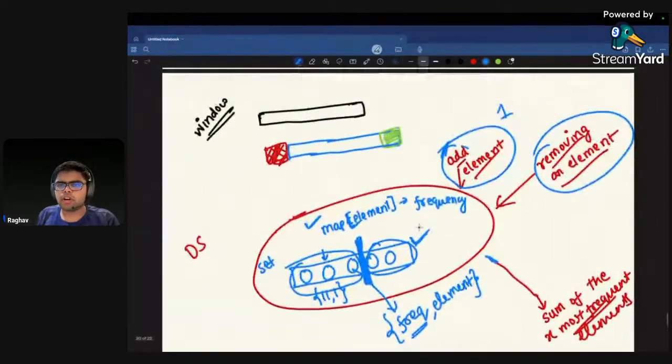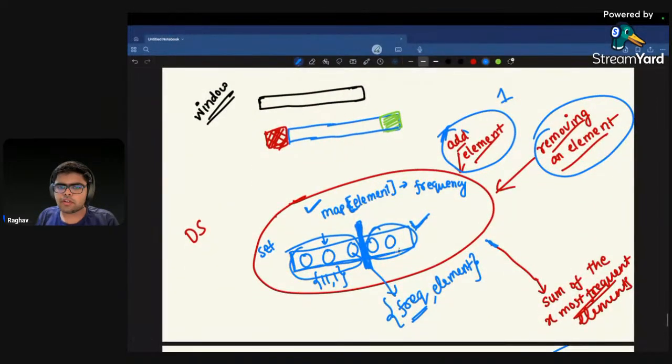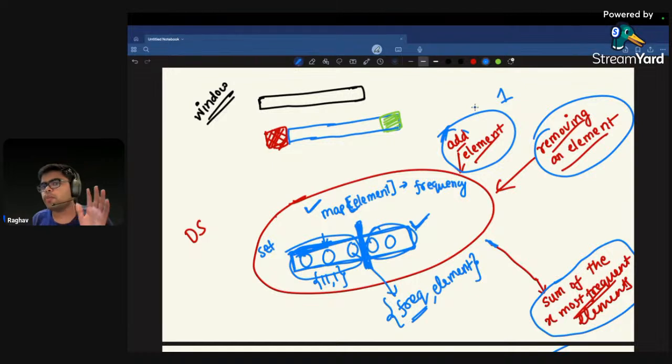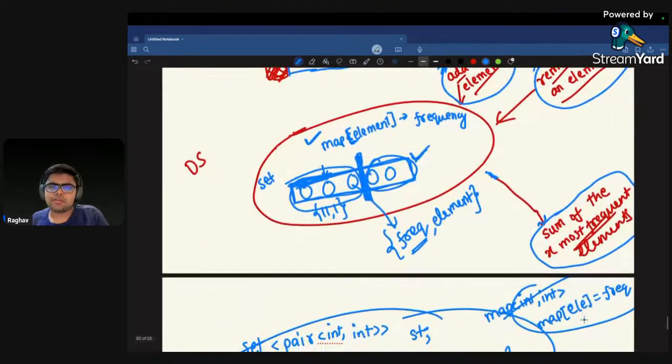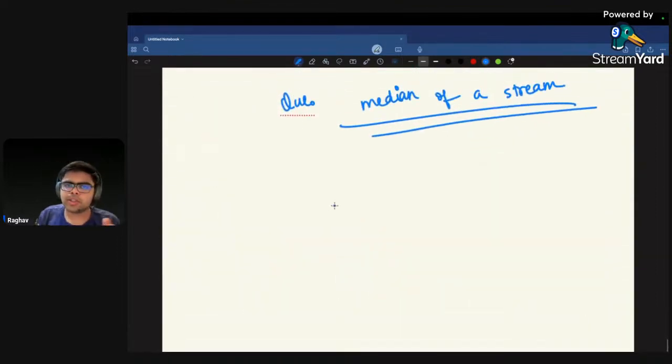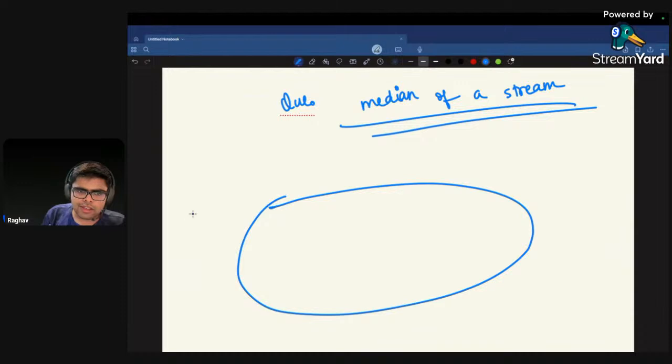The idea for solving this issue, the problem which we realized in the data structure, was that a set is not able to find out the answer. It can keep track of the operations you are making, but it is not able to find the x most frequent elements. So this is a data structure which we are creating right now.